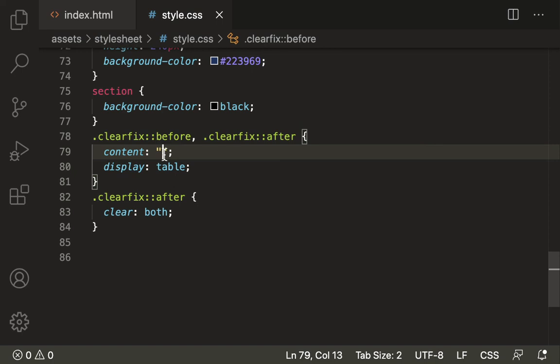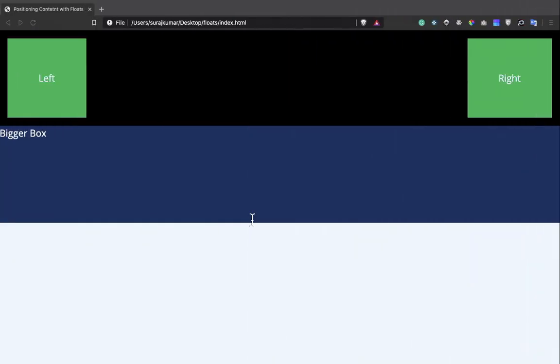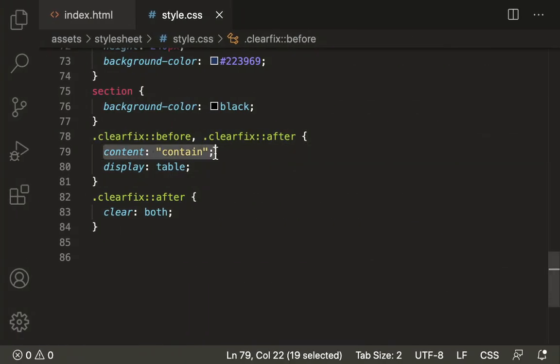For example, right now our content is empty. So let's have something here, maybe content. Now save the file. As we can see, right now before the section element and after the section element, we have the content text that we have taken using before and after pseudo elements.